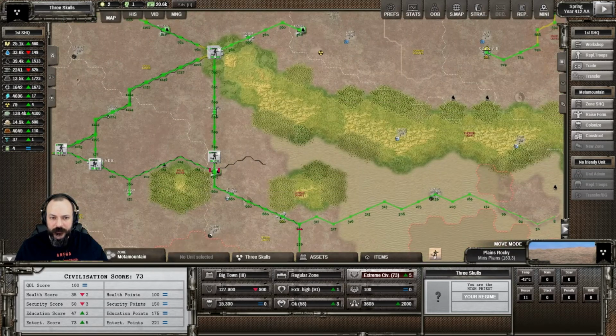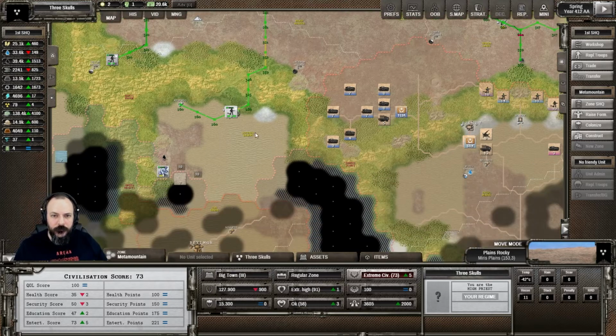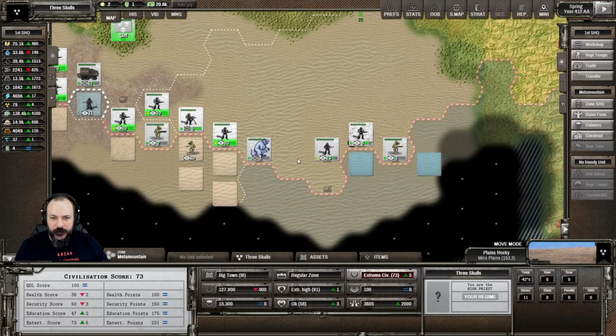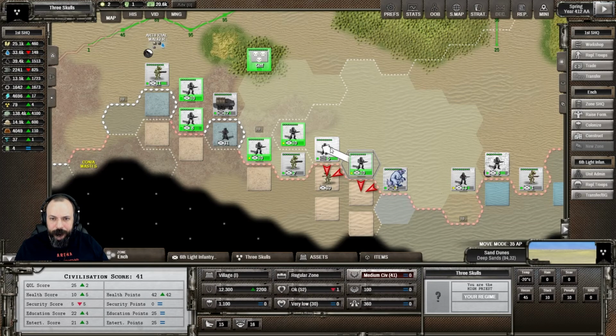See what else. I'm just going to have a quick scan visually to see what else we've got. Okay, so there's this ongoing battle down here. Wow.